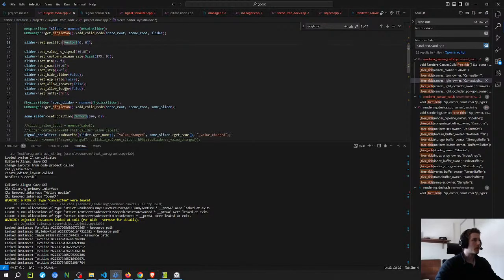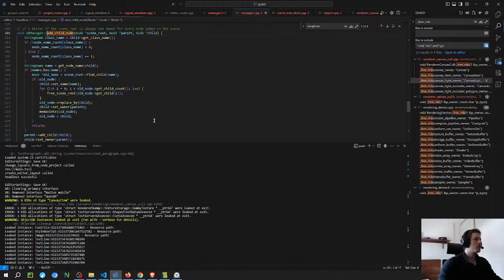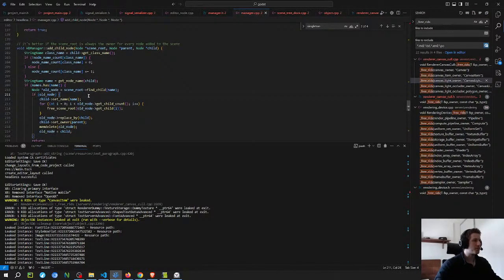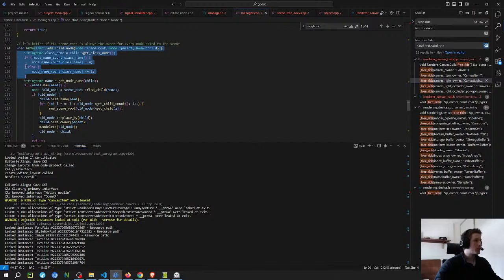So for example, let's say I want to change the position here. Obviously I want the last position that I put there to be the one that counts. So the node on the actual scene has to be replaced when I add it as a child. And I found this function that they have, but for some reason it seems that it is leaking resources, replaced by. So here I'm getting the name of the class, and I'm making the name based on a global static hash map.